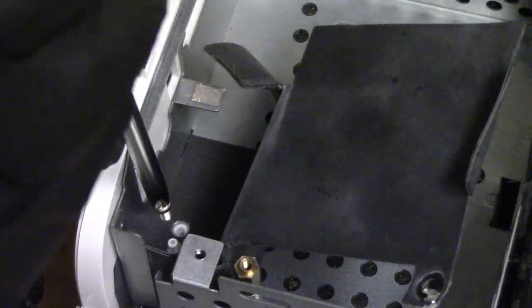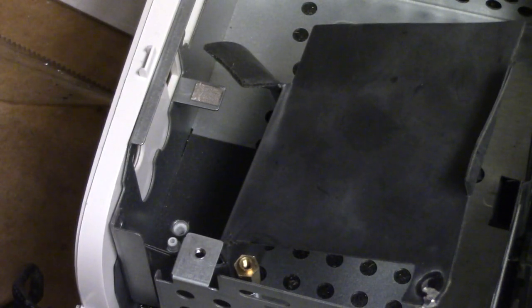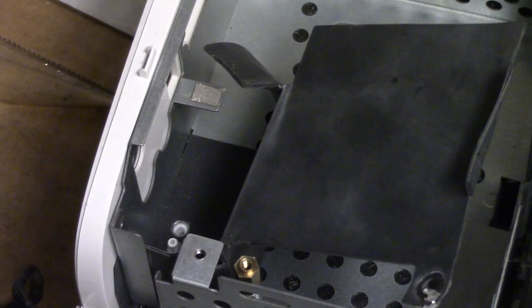Okay, and then almost put the wrong kind of screw in there. It also takes a helical.